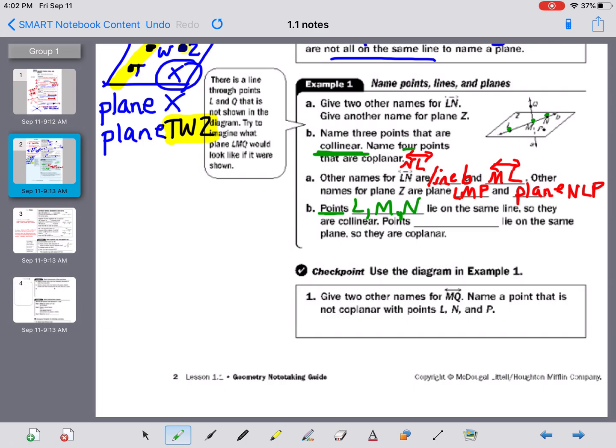It says name 4 points that are coplanar, on the same plane or the same flat surface. Again, they started with points, and I can't use Z because there's no dot by it, but I can use P, and I can say points L, M, N, and P. So just make sure that they come from the same thing. I want to point out too, on the coplanar, some people are like, well, what about Q, M, and A? Now, peek at A real carefully. Is A even a point? The answer is no, it's not marked as a point, so don't use Q, M, and A because A is not exactly a point.